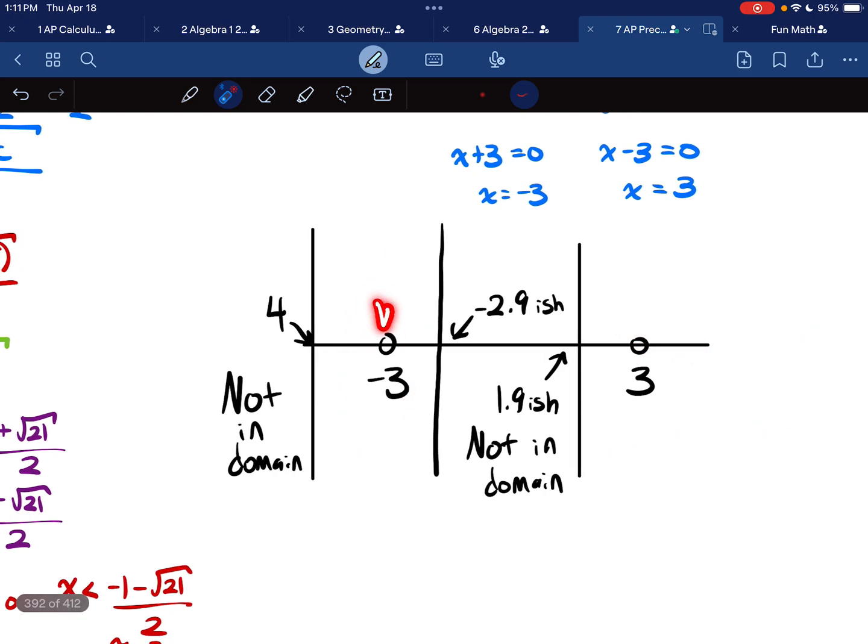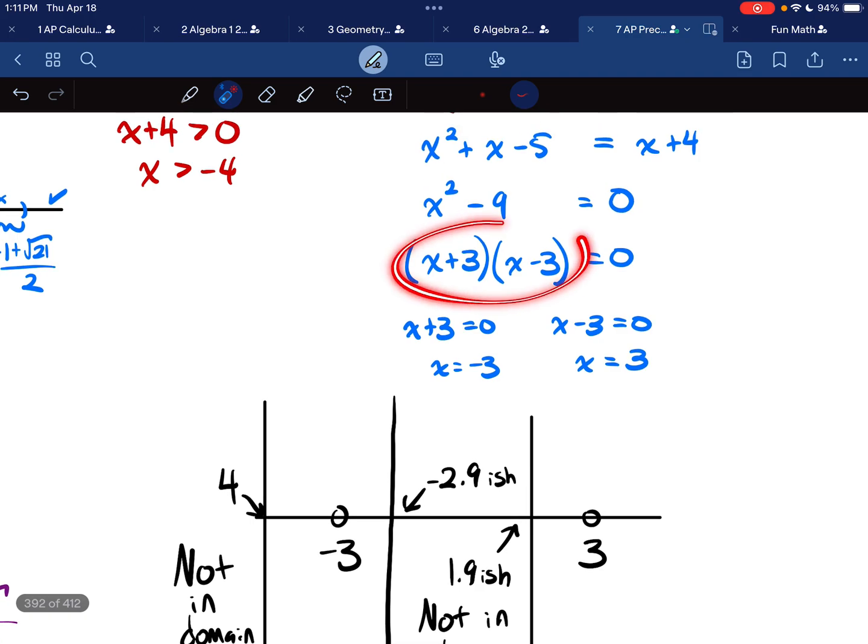All right, and what's happening at these spots? Do we have a sign change? Let's check the powers of those factors. Remember, those came from over here. These were both powers of 1. 1 is an odd number. Therefore, this can be a sign change. If this is allowed to be a sign change, I leave them as circles. If I had some sort of 4 or 2, then they would not sign change, and I would put X's to remind myself they don't change signs.